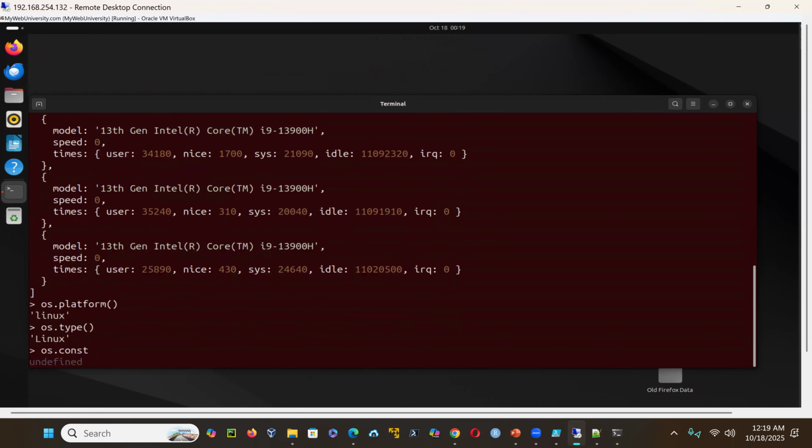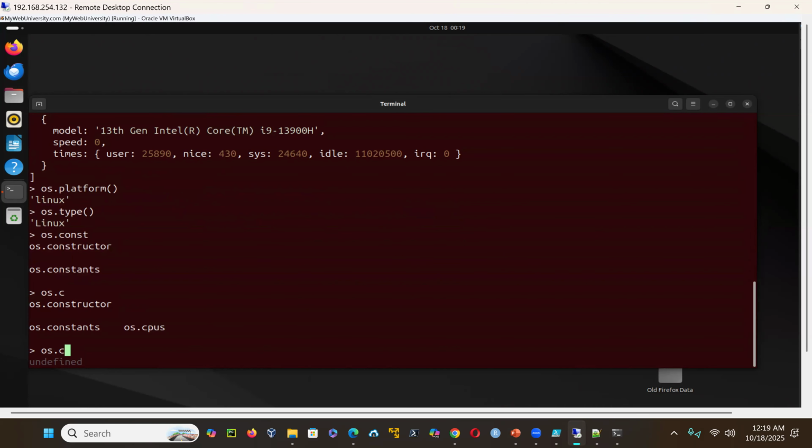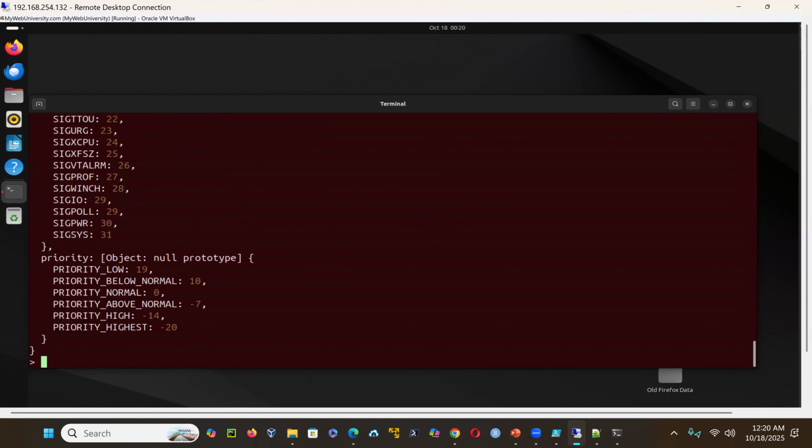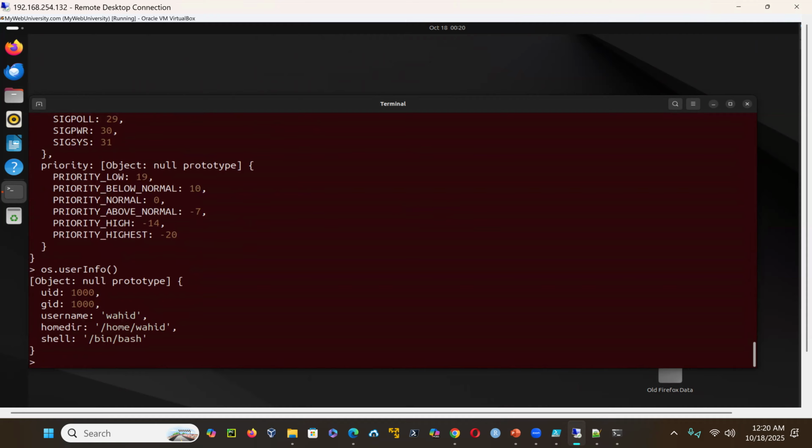os.constants is constants, and now I tab it. Notice as soon as you type in a certain character, you tab, everything that matches is going to show you with the C. So I'm going to say constants, and that's a variable it's going to tell you. os.userInfo, maybe, so tab, userInfo is uppercase. You could type it in like that as a function. It gives you the parameters there. So that's how Node is.